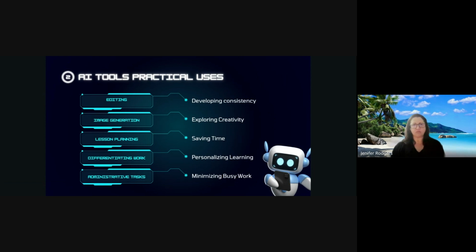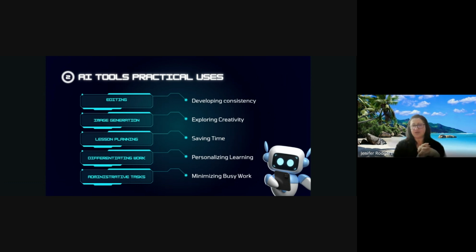Let me make sure I'm sharing the right thing. Yes, okay. So there are some other practical uses for you, such as editing. And I know that I have used it for helping to write emails and editing emails that I've written. I can tend to be a little wordy in emails, and I know that about myself. So I'm always stopping and looking at this stuff before I send it so that I can limit it, because we know how busy everybody is and how full email can get.